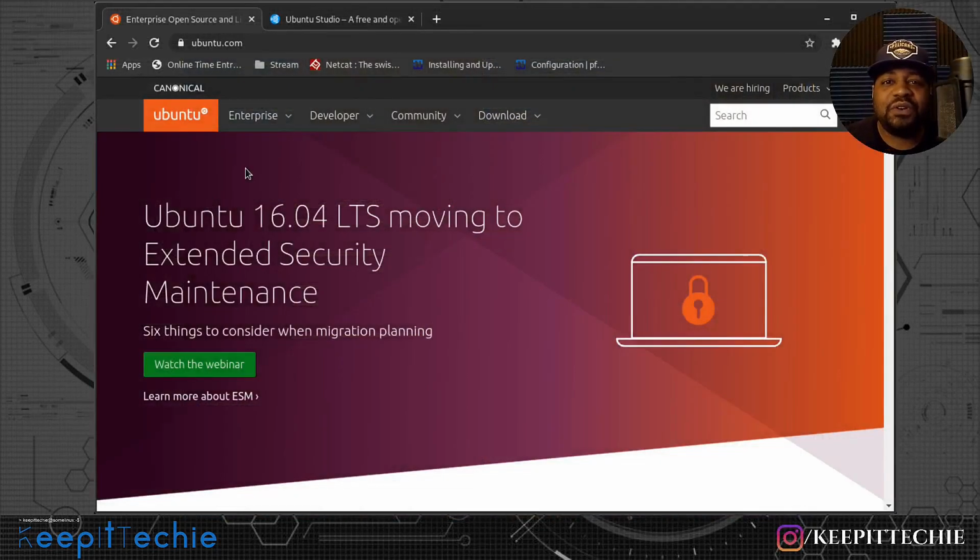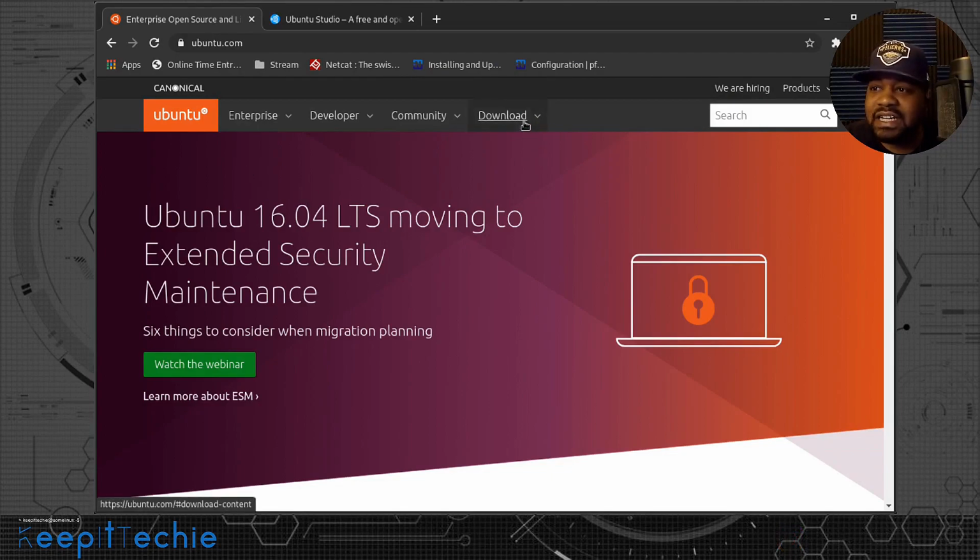So let me bring up Ubuntu's website so you guys can actually see where to get it from and get a little information on it. So let's get started. All right, cool. So I'm at Ubuntu's website. And the reason I wanted to go to Ubuntu first is because most people don't know how to actually get to the different flavors. But it's right here under the downloads page.